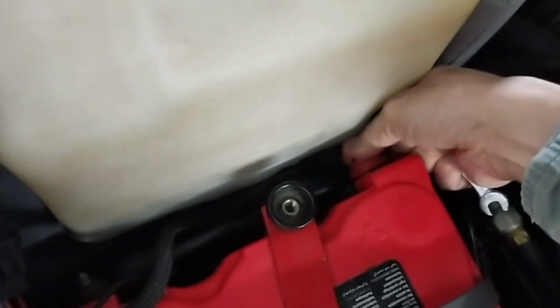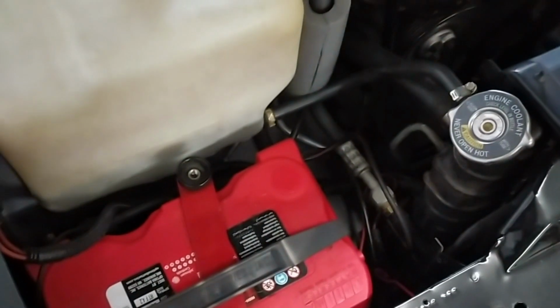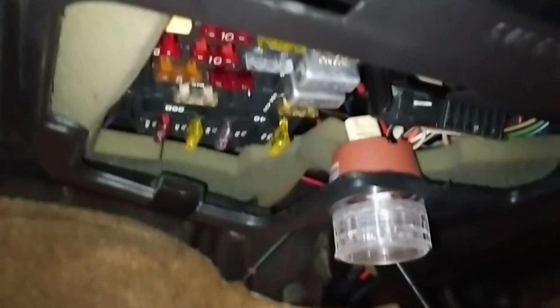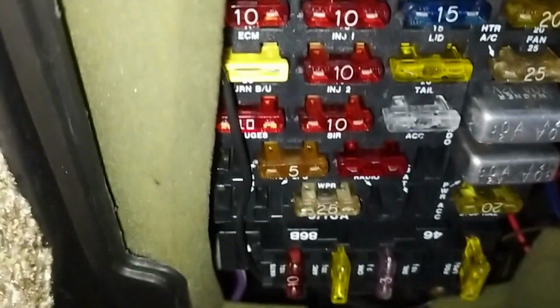Holding the camera with one hand. Now we wait 15 minutes. All right, the 15 minutes are over, and now down here in the fuse box, there's a little fuse called SIR. It's a 10 amp fuse. I'm just trying to give you a good view here. Can you see it here in the middle?